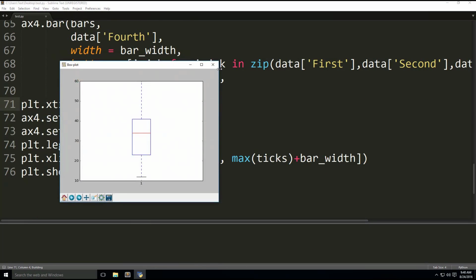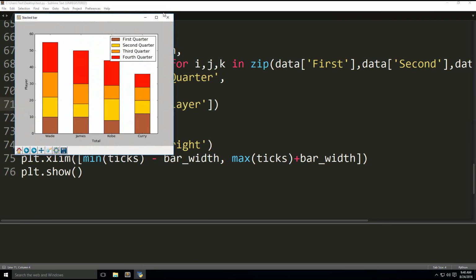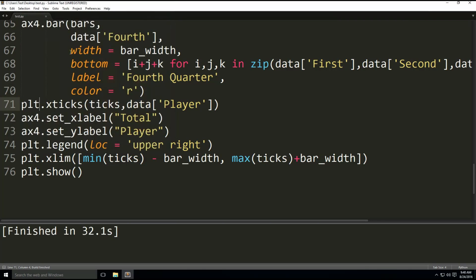Finally, it builds everything from top to bottom, and there's our four layers we made with the labels, fourth quarter, third quarter, second quarter, and first quarter, with our colors and our ticks and our player names, and everything seems to be in order. So next time, this has been going on quite a long time now, so next time we're going to do two more examples to do the scatter graph and pie chart. I apologize for taking so long. We hope to see you next time.